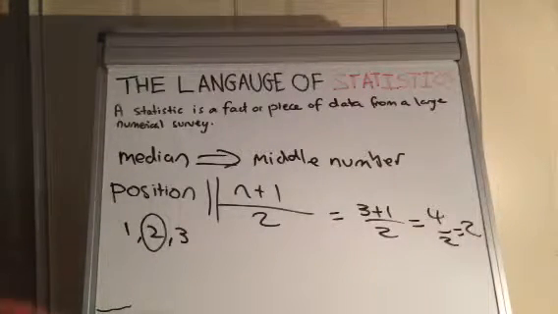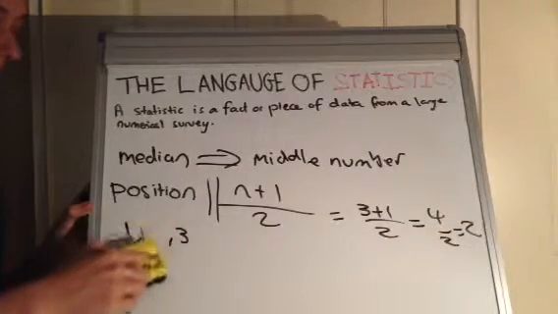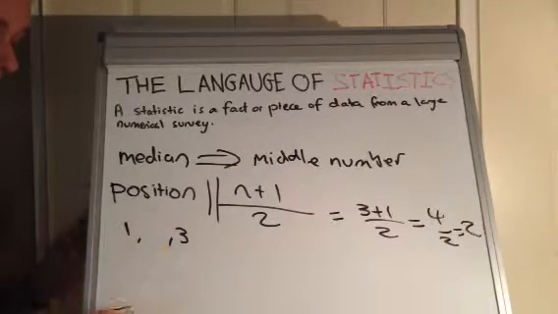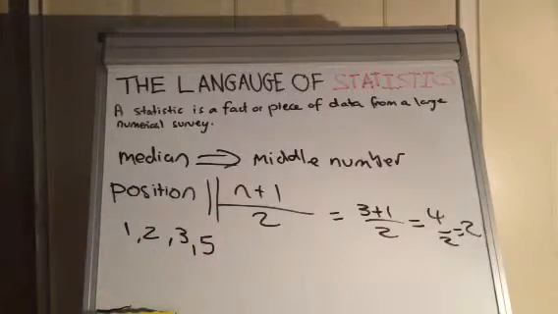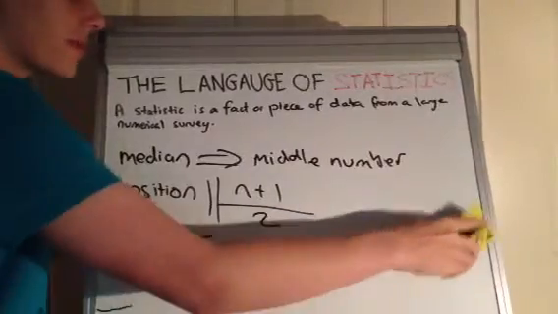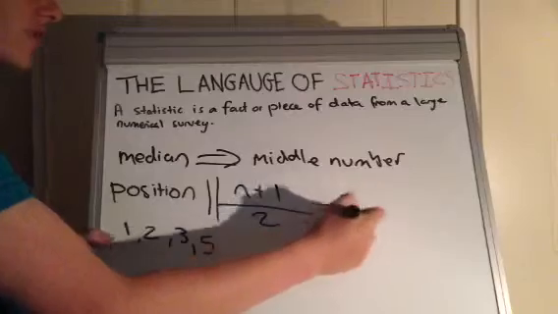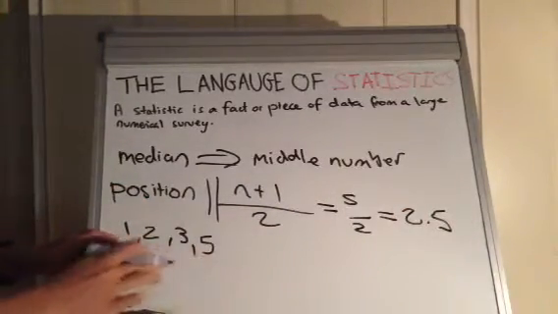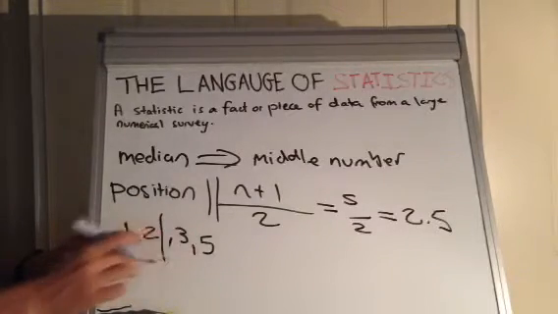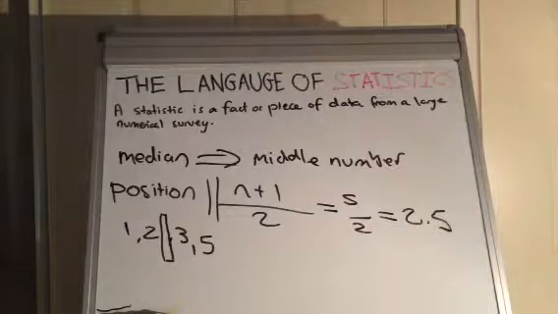But sometimes it's not quite as easy as that, because the median number, the middle number, is actually halfway between 2 numbers in the data set. So let's say I add another number on here. We go back to our position formula, which tells us where our median is in the data set. We now have 5 over 2. Therefore, the position is 2.5. And as you can see here, there's no middle number. There's 2 on that side, there's 2 on that side. So, that's where our middle number is going to be. It's going to be somewhere between 2 and 3.